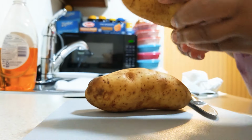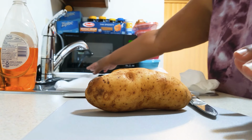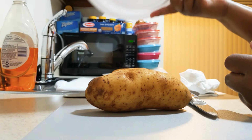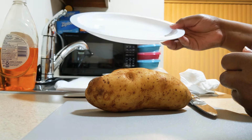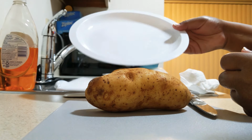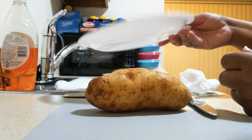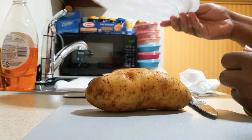So I just put holes in it, and I'm gonna put it on one of my plates. These plates right here, guys, come from Dollar Tree. They're microwavable plates that we use. I bought these because I don't want my son using my good plates heating up food, or when they do their Hot Pockets, pita bread, all kinds of stuff they heat up or reheat. I don't want to mess up my regular dishes, so I try to keep the microwavable bowls and plates from Dollar Tree around.